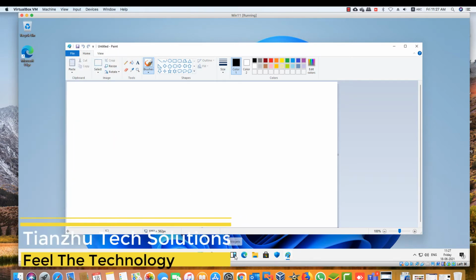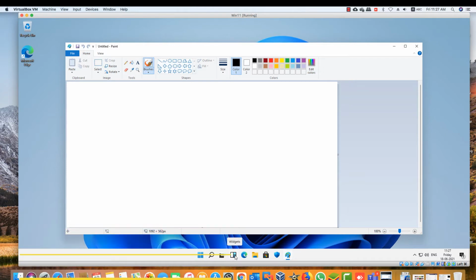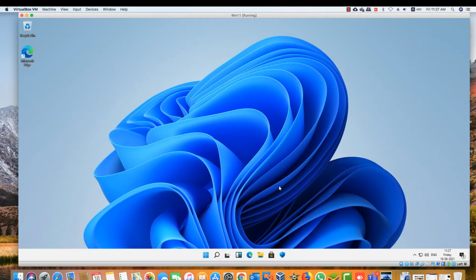So this is for widgets. For that you have to log in using your Microsoft account. Microsoft account can be either outlook.com or live.in or live.com. So you can create a Microsoft account for better use.